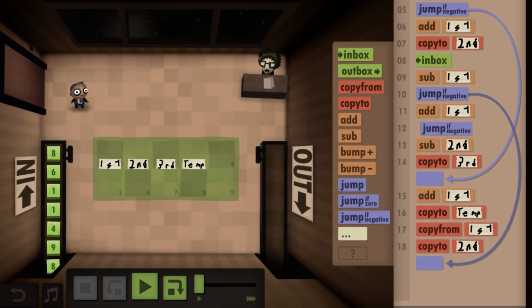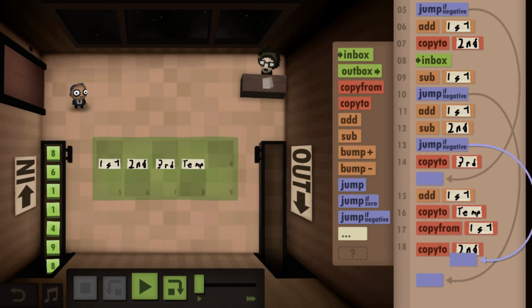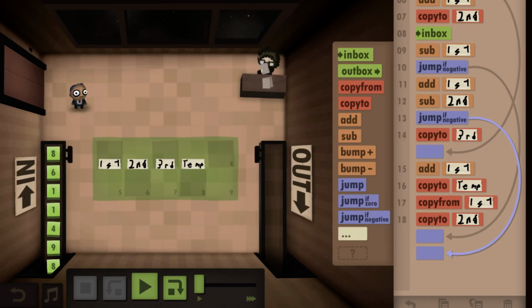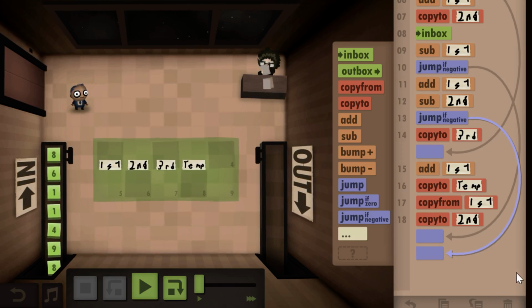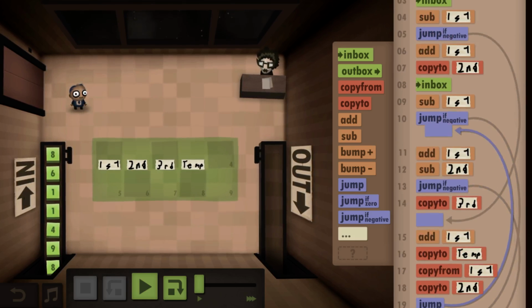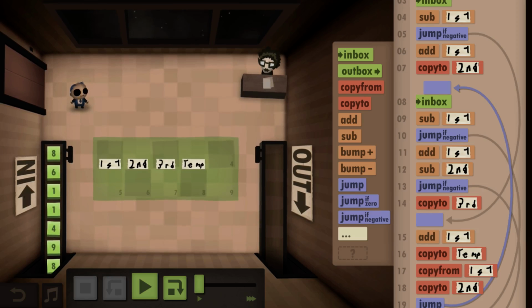If it's negative, then go here. Let's see, I think this line of code, this is where labeling probably would be somewhat helpful.